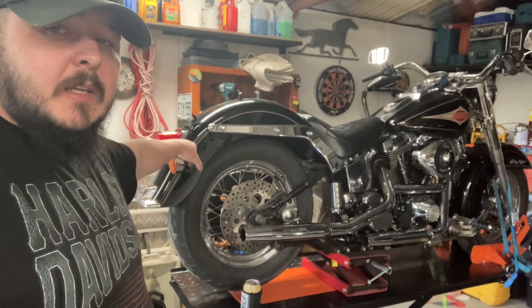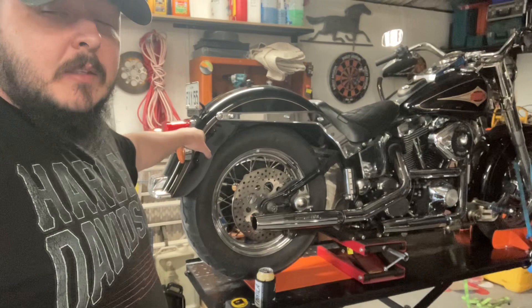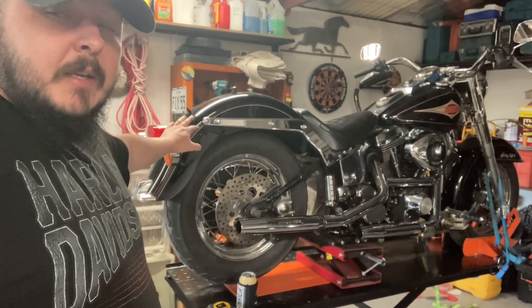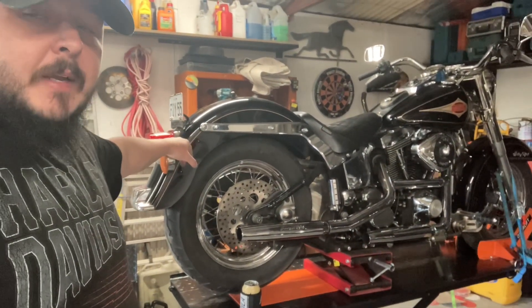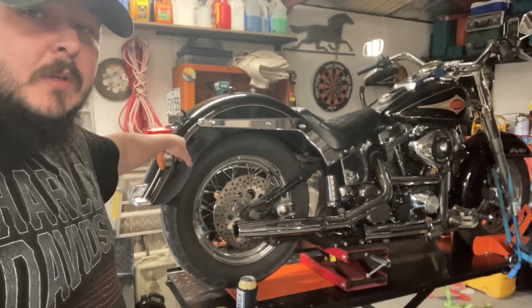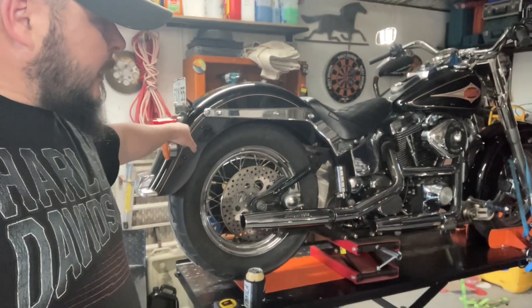Other than that it hasn't really given me many dramas. My plans for this bike in the next few months — next month there's Bumballa, a bike show here in Australia, and I intend taking this bike. I'm going to go down and back in one day, so it's going to be a big day for the bike, racking up a lot of k's. We'll leave early morning and won't be home until late evening, but it should be good fun.